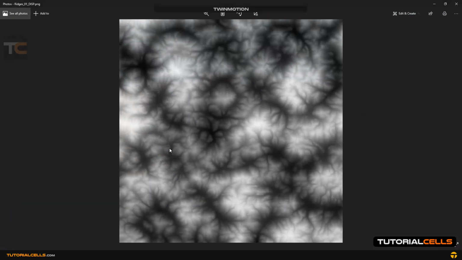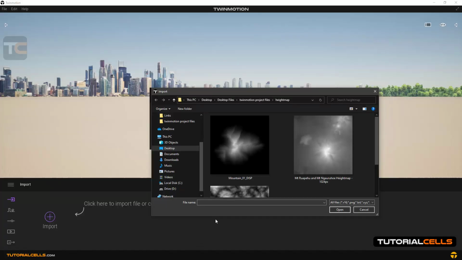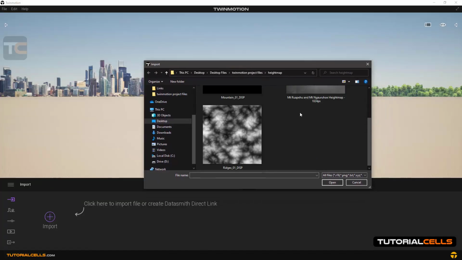codes. As you can see, they are called heightmaps. In this way, the white parts are the heights and peaks, and the black parts are the valleys and lower parts, and the gray parts are between them. They form the slopes. The quality of the work depends on the quality of the heightmap image.